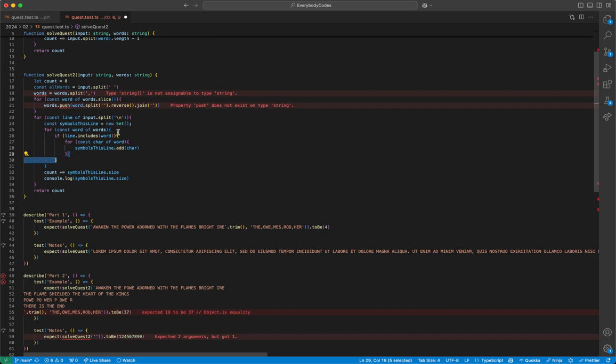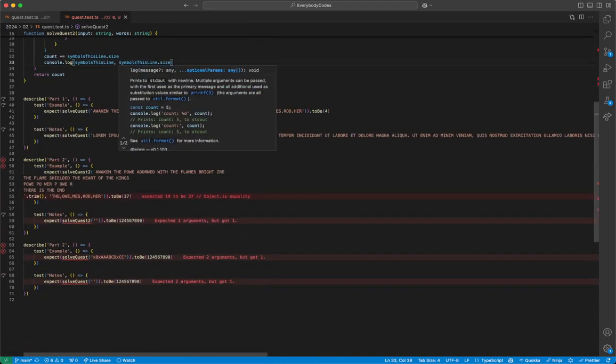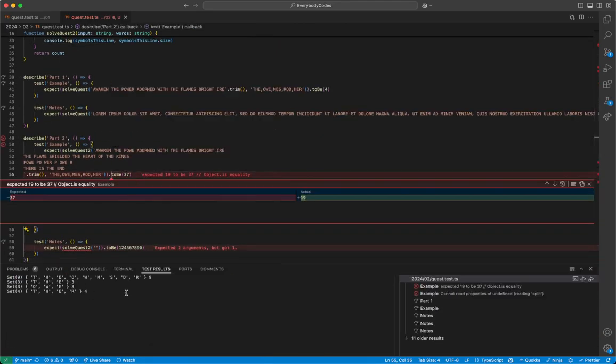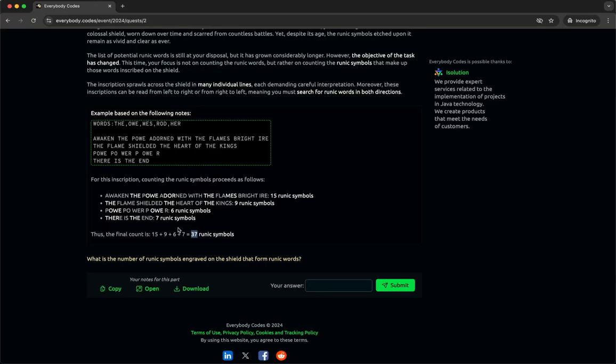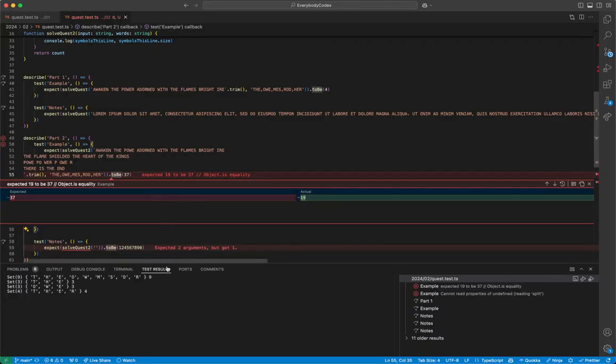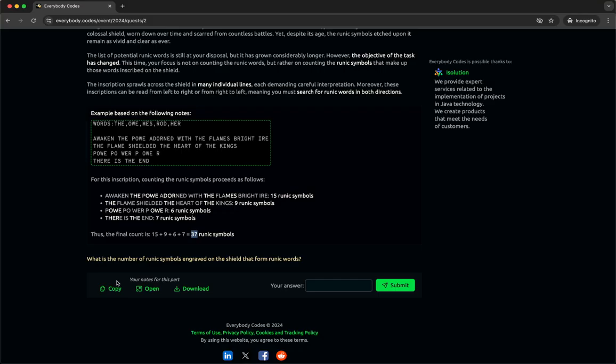Okay, so for every word, if the line includes the word, symbols this line. Let's see what we got here. It's counted twice. 1, 2, 3, 4, 5, 6, 7, 8, 9, 10, 11, 12, 13, 14, 15.